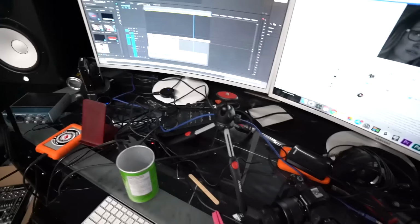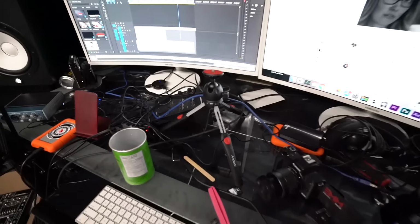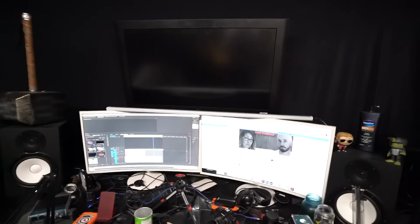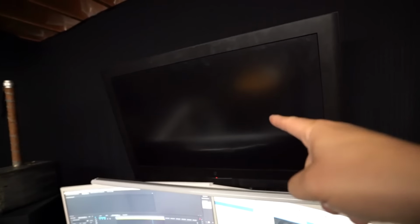And if you see this tripod here, this tripod here is where my camera goes, okay? And all this spaghetti incident, hard drives and wires and monitors. And I got an extra TV up here I don't even use yet, like Micah Stauffer's kitchen. There's a TV that's not used, but I'm gonna set this up.